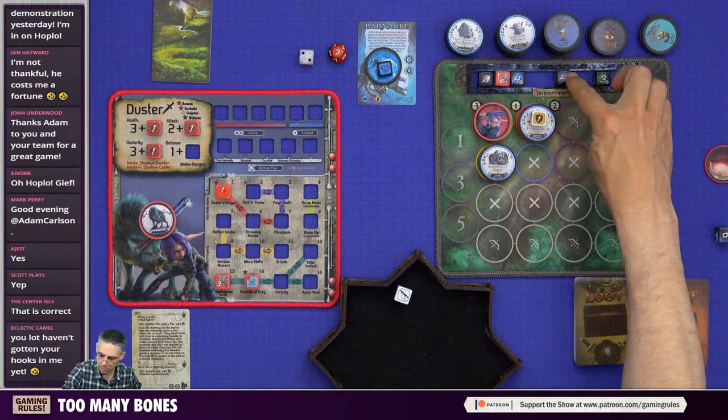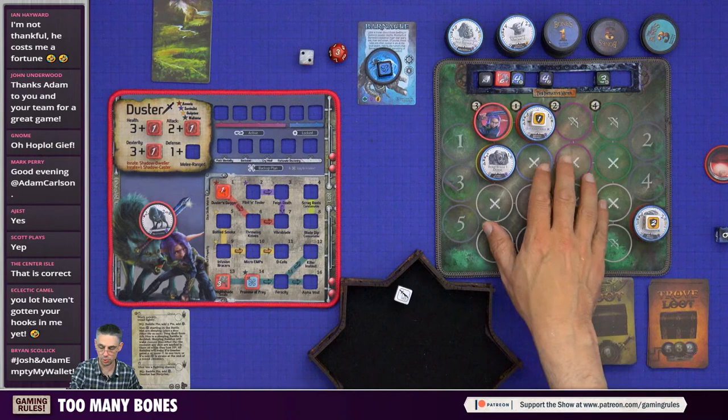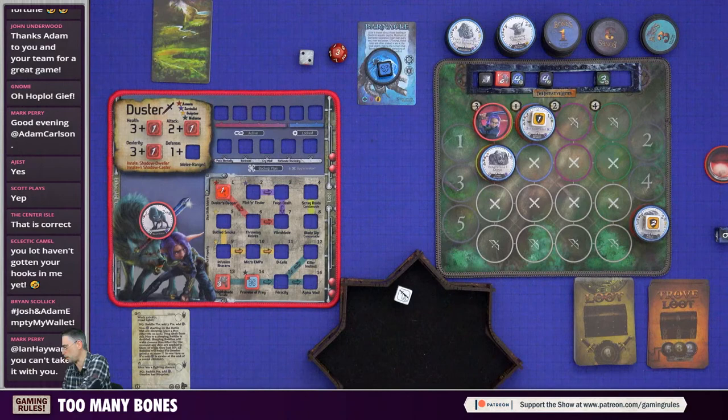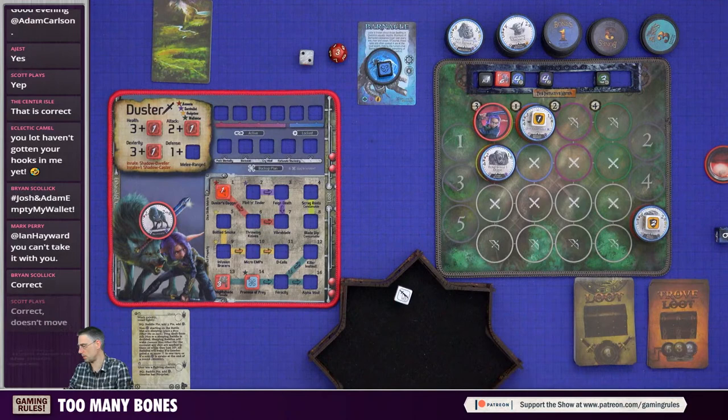Now, this doesn't have a path to me, which means I think it doesn't move. I think I've got this wrong in previous playthroughs, but I think if it doesn't have a path to get to me, is that right? It doesn't actually move, rather than moving to get closer to me. And that's the problem when you play too many different games. You misremember rules from one game to another because a different game uses a different rule. Correct. Doesn't move. I thought so. There you go. I'm remembering just about.